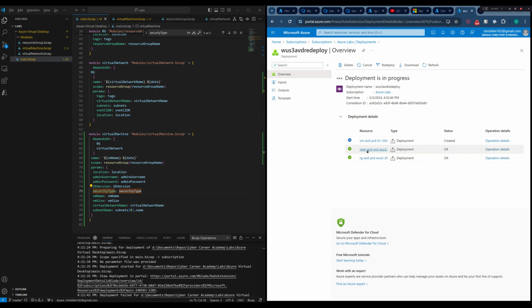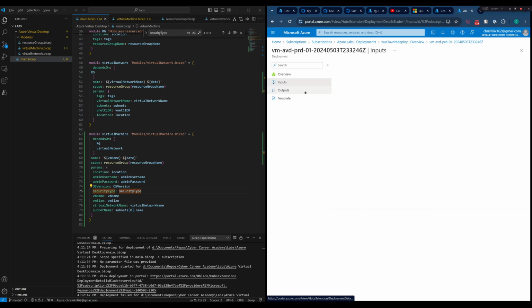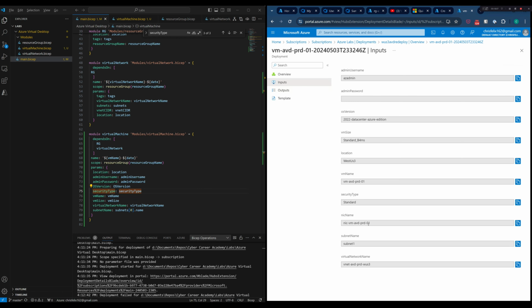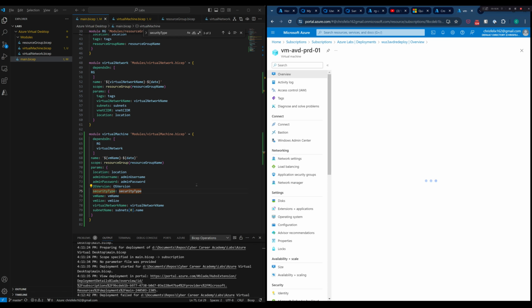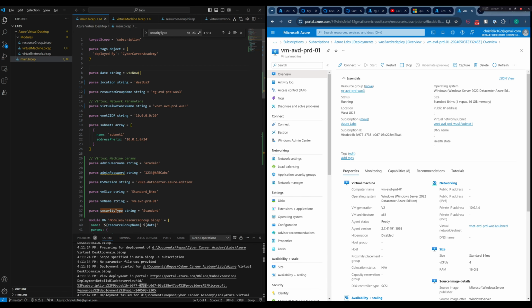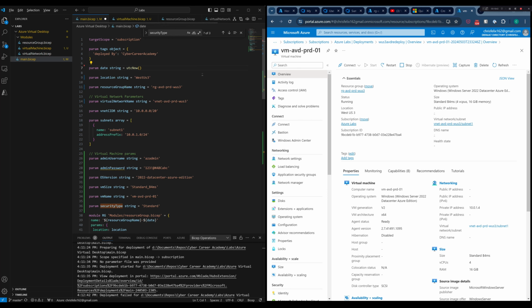It accepted the properties here, and if we see the inputs, we're going to see that it is this NIC, this virtual machine, virtual network name, and this subnet. So everything should be grabbing what it needs to, and it's using this OS version. And since we used a secure string, it's not going to put this in plain text, just to save you from yourself. And now we got the new VM. With just a few parameter changes, we were able to redeploy the entire virtual network and virtual machine in just a few minutes.